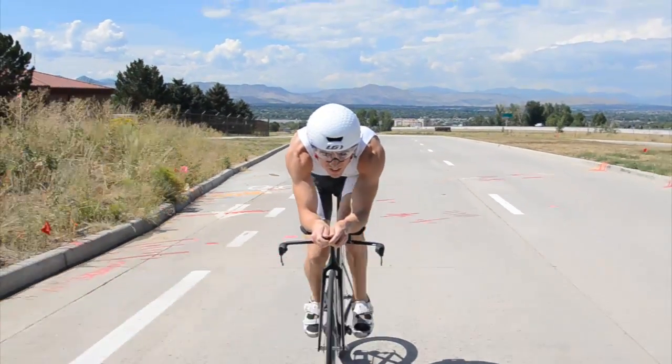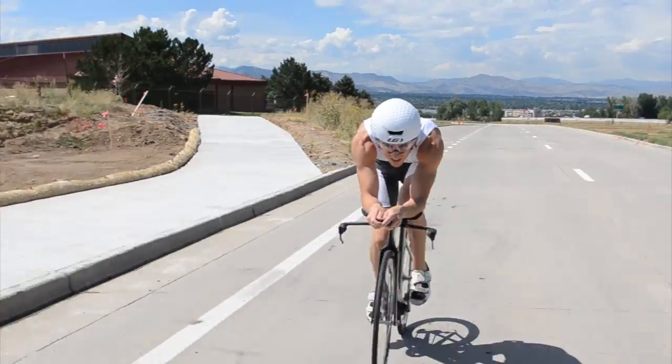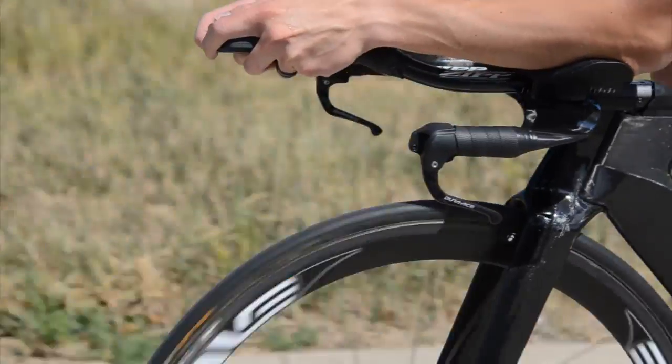But for now, know that Di2 is a fully formed system, it works wonderfully, and for those who can afford it, it's easily the best system on the market.